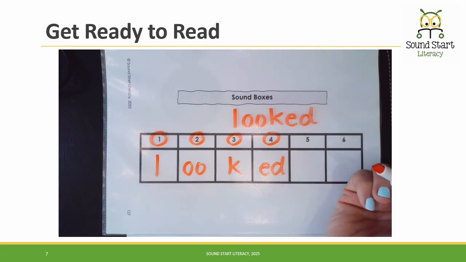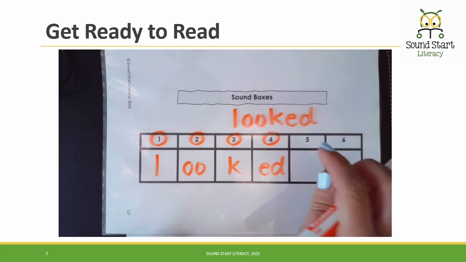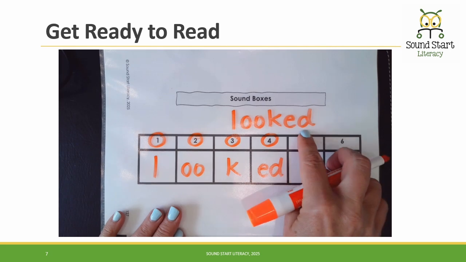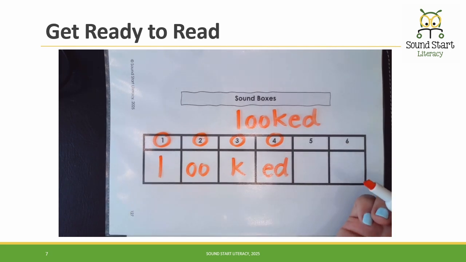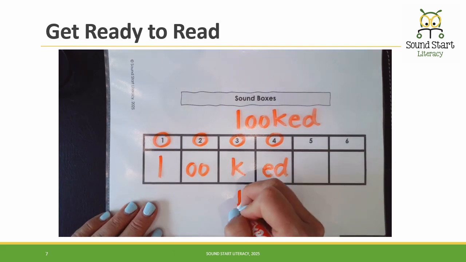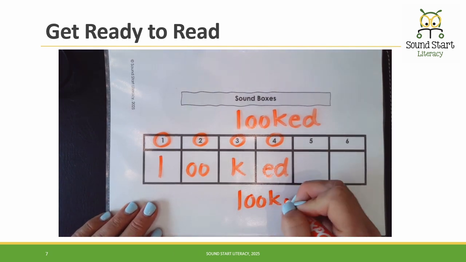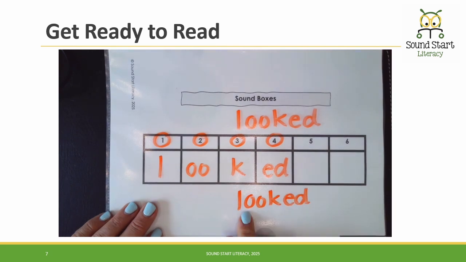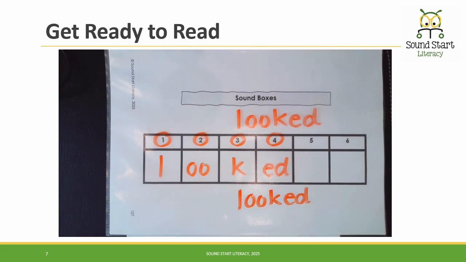But again, if you didn't do level 1, if you didn't do the first workbook, you're going to be weaving in a lot of this with these suffixes, with the ED and the ING and such. So you might have to point that out to the student. And then you're going to ask them to say and write looked one more time. L, k, t, and read it back. Looked. Okay, so that's how we can just quickly introduce the words that we see that might be challenging for the child in the story, and you can use your sound boxes mat and just a dry erase marker to do this pretty quickly.